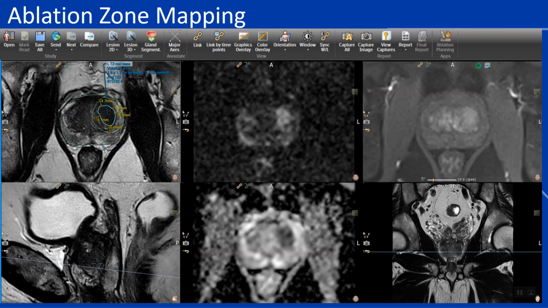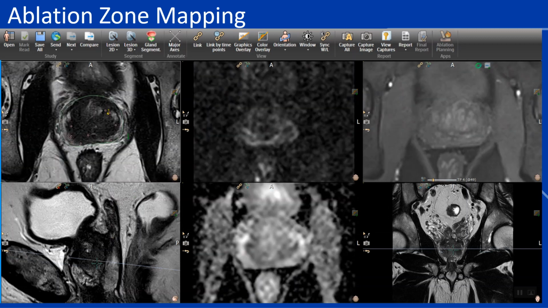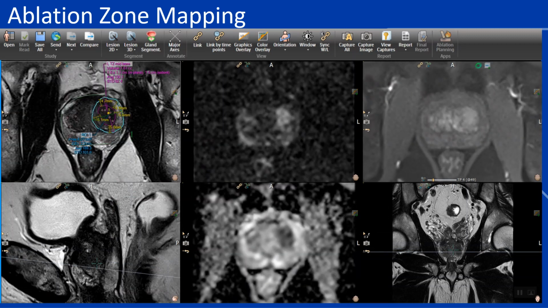If you're doing cryo, depending on the brand and needle, you look at how long the diameter is of lethal ice. You can see that we have encompassed a good margin of the peripheral zone because we know there's no cancer there. You can see where the prior biopsy cores were in relation to what was treated, and these other cores down here, core number 23 was negative for cancer. So we have an idea where everything is.